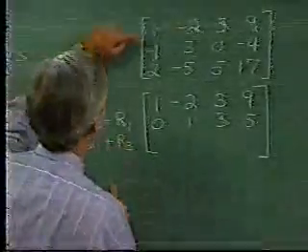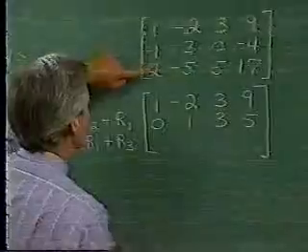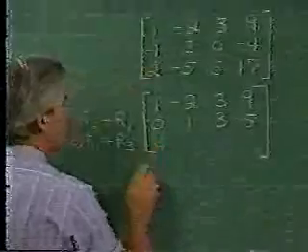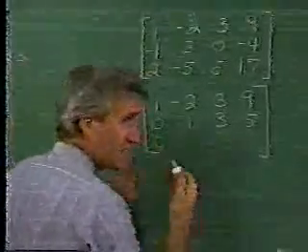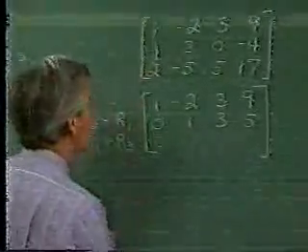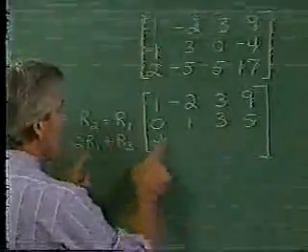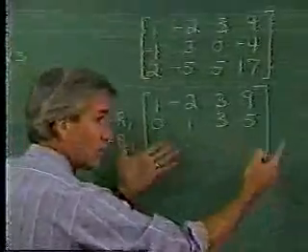So -2 times 1 is -2, plus 2 is 0, giving us a 0 for this entry as expected. This is what we were trying to accomplish. But we need to continue this pattern throughout this row for the remaining entries.